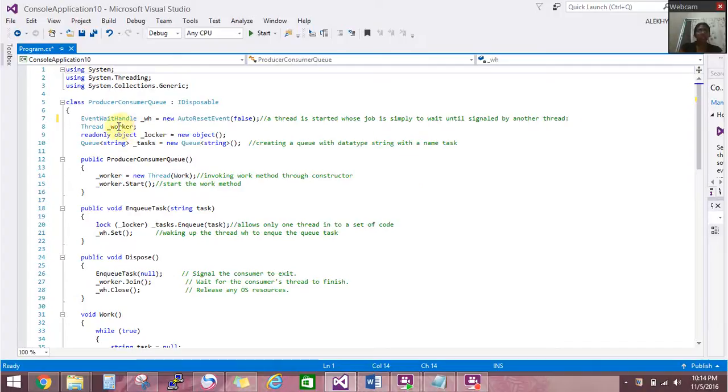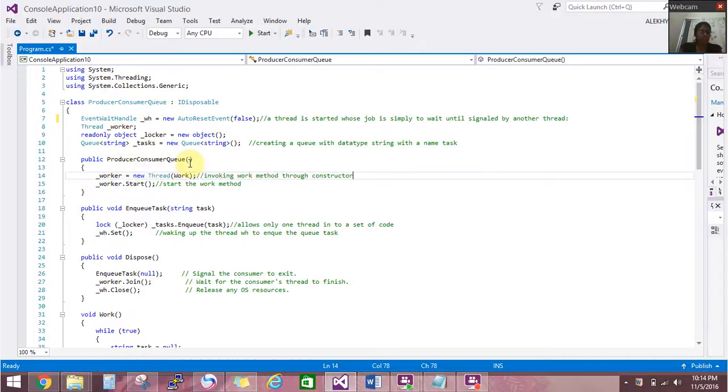So now I'm creating a thread called worker and a locker object called locker, which is a read-only object. And here I have a queue called tasks, of data type string, where I'm inputting string data. And here I have a constructor, ProducerConsumerQueue. Sorry, it's not a class, it's a constructor.